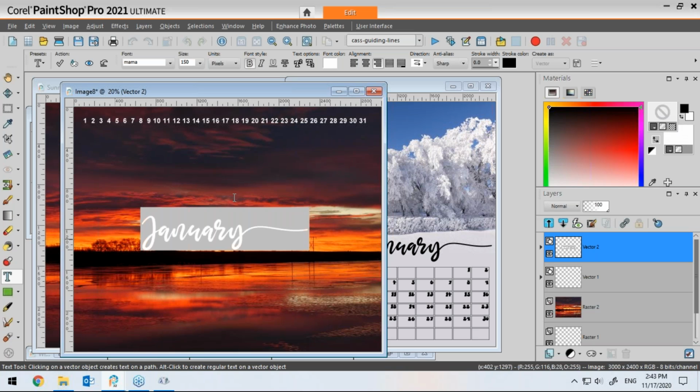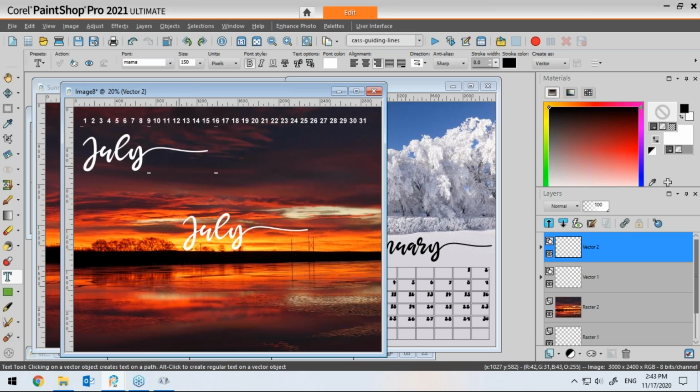Remove the outline, and I'll change, of course, to the month of July. And I can resize it, if I want, so that way I do not overlap or hide that nice picture I have.